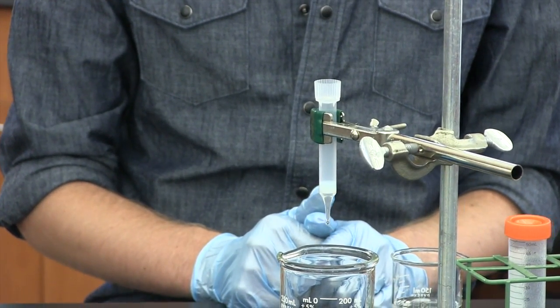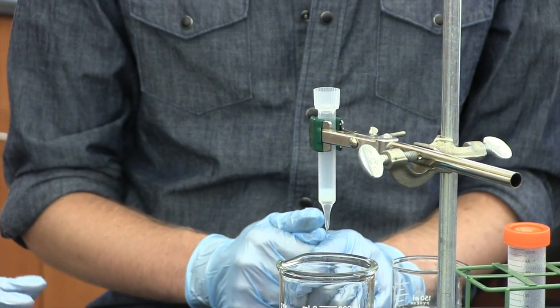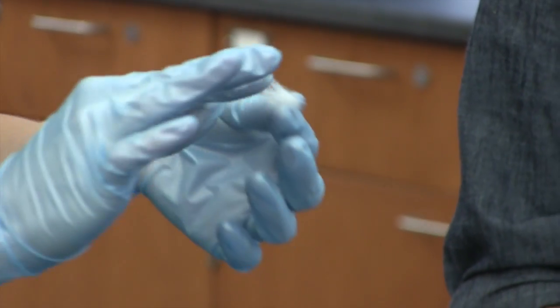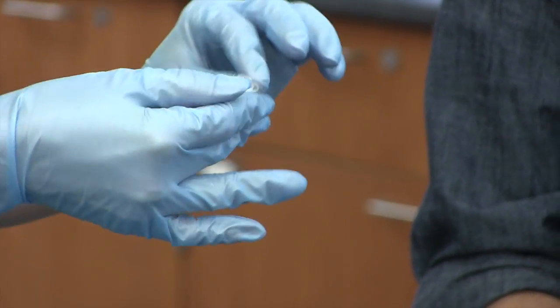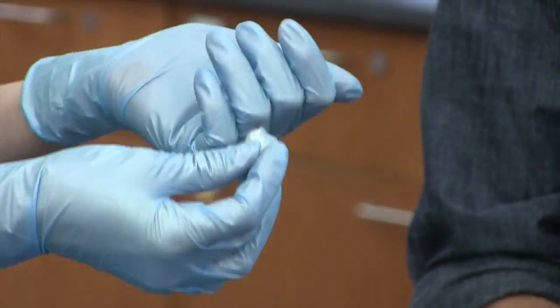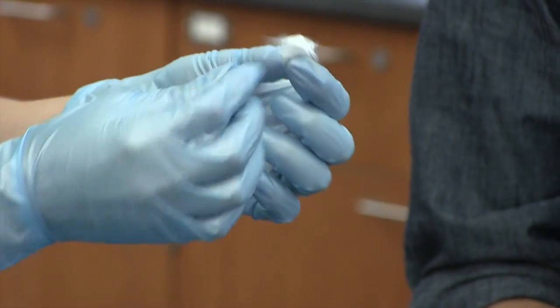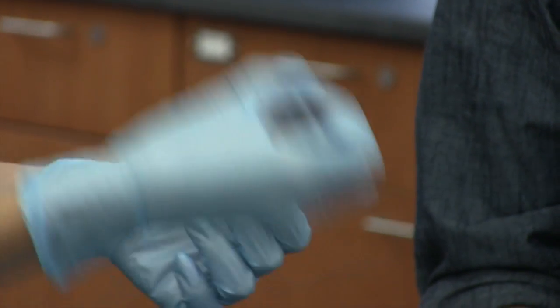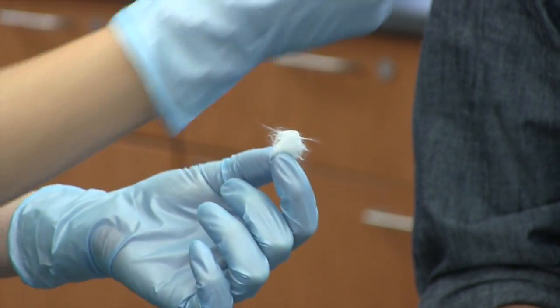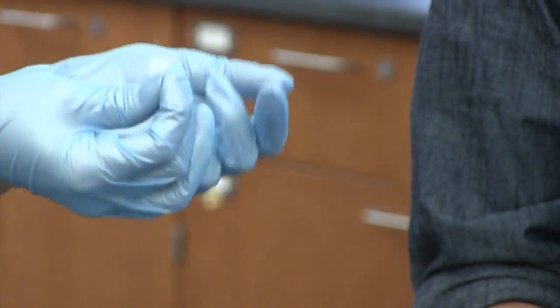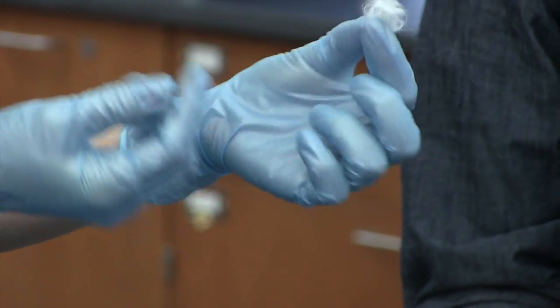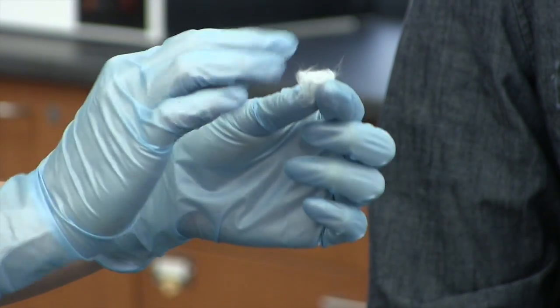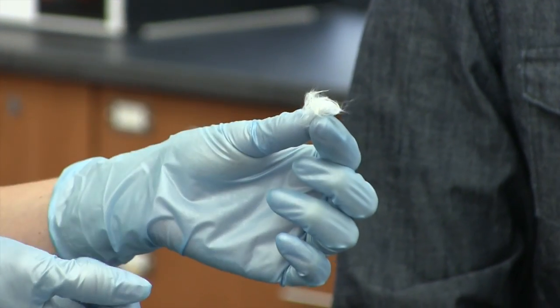Once it looks like most of it is settled, the next step is adding a little bit of glass wool on top of the nickel. This is to filter out any particulate junk that might still be in your sample so that it doesn't clog up the resin. This can be tricky because sometimes people want to put a whole handful of glass resin and jam it down in there, which just slows up the column. You only need a little bit, a little pinch, so that when you ball it up, it's enough to cover the width of the column.